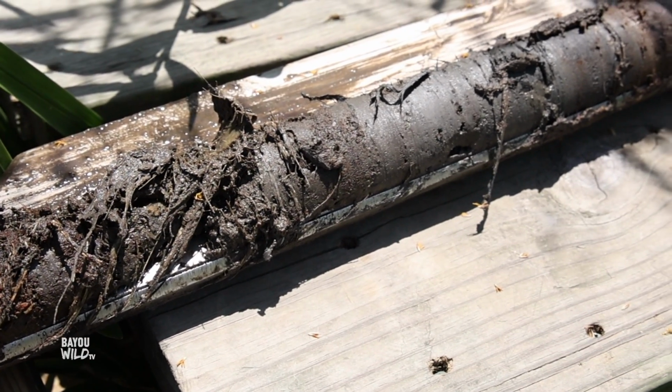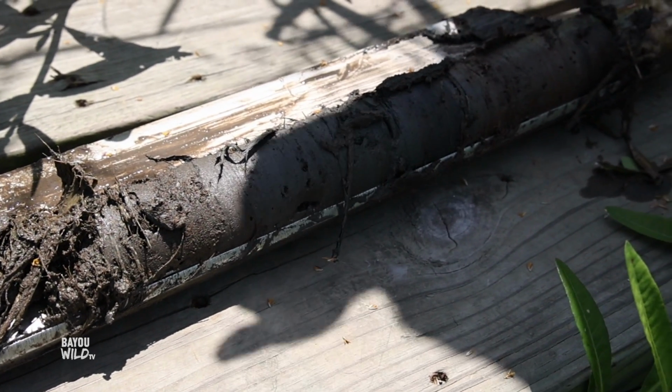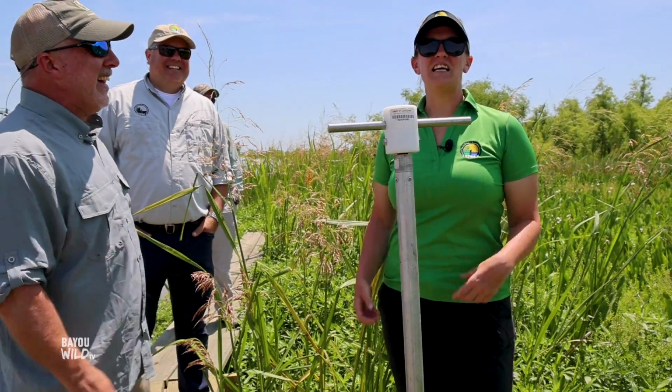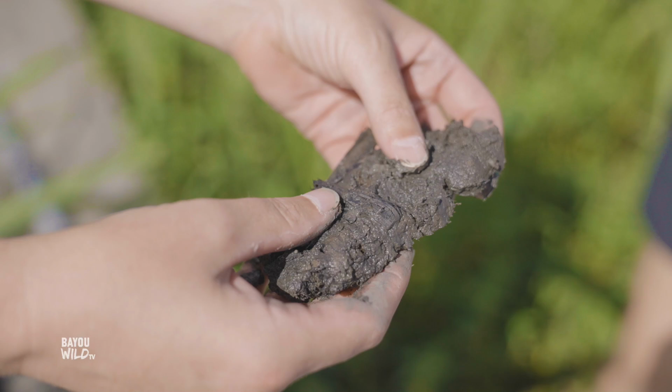I'll give that a foot, it might be a little more, but a foot of deposition 4 miles from the mouth of the diversion, from a diversion that wasn't supposed to build land. Well, it's like real science. Yes. And the great part is that it's the same exact data that's collected on the same exact schedule all the time. That's what makes it so valuable, because generally in science, there's a study over here, the techniques aren't the same, so it makes it hard to compare.